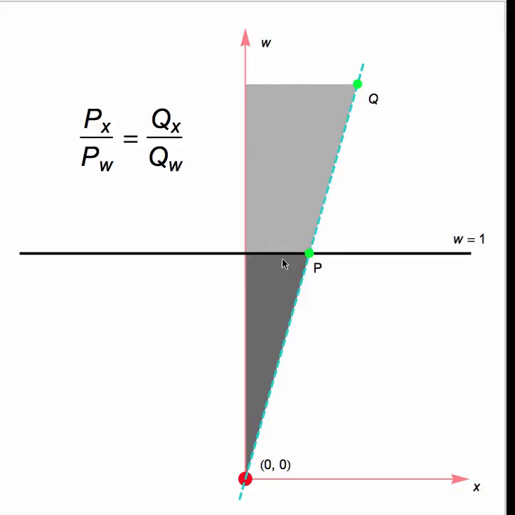So this means that the X value of P, the distance from here to here, divided by the W value of P, the distance from the origin vertically up, is proportional to the X value of Q, the distance here to here, and the W value of Q. So, everything, we know everything here already but the X coordinate of P. So we know QX, we're given that. We know QW. Again, I'm assuming we're given Q in the first place. We know what PW is, it's 1 because P is, by definition, on the line W equals 1.